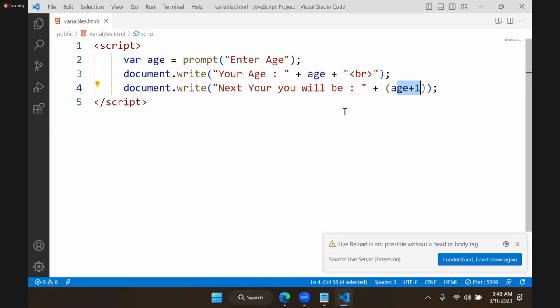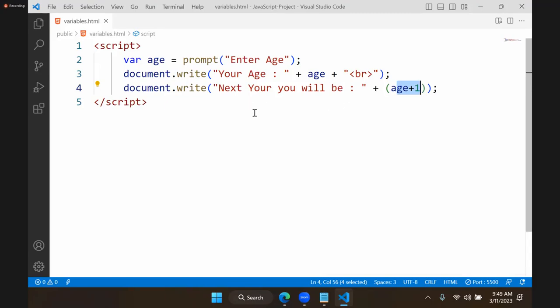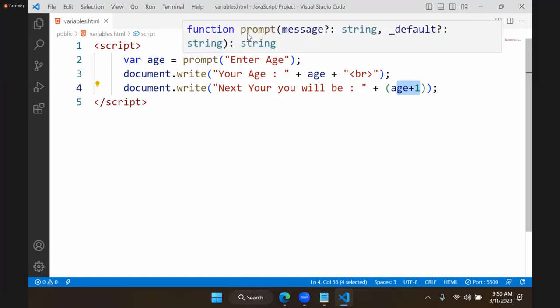Then what we have to do is deal with it like a number, not only displaying but also in calculation. Then we need to convert this, because the prompt return type is string. Not only prompt, text box, radios, checkbox, any element, internally they are string type.